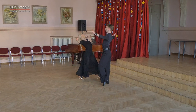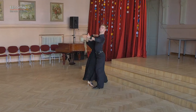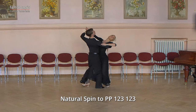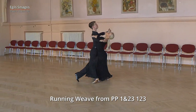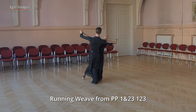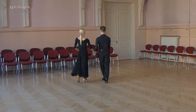So again, we start with preparation, going into natural spin turn to Promenade position. And then a running weave and finishing with side cross. Very good, let's do it again.